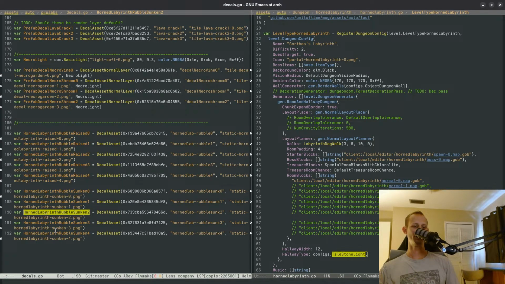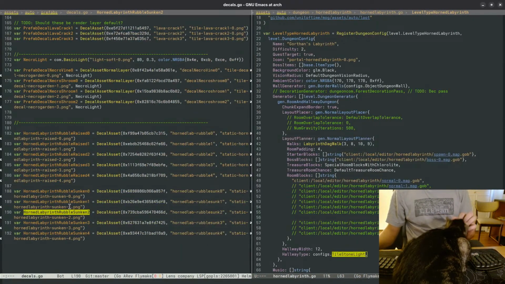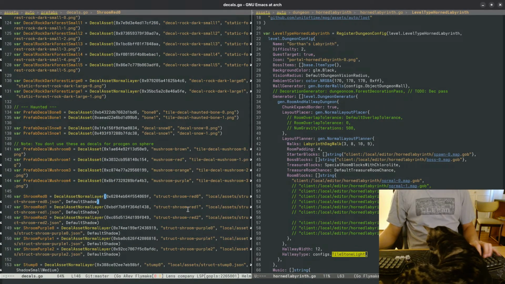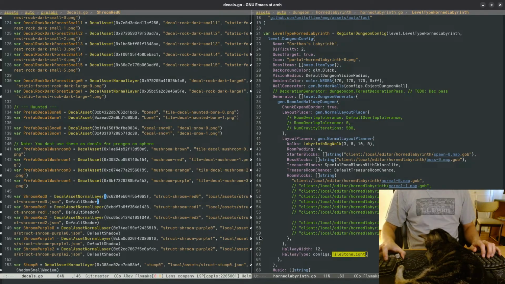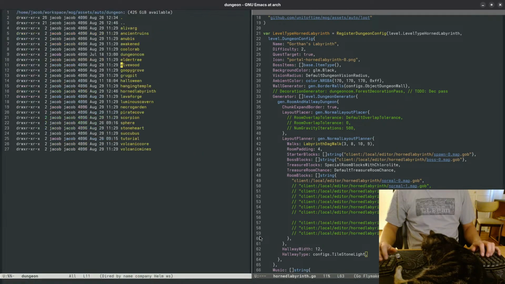Hello, you. Where do I do decoration passes? I think I do it in like the forest dungeons, like Elder Tree.